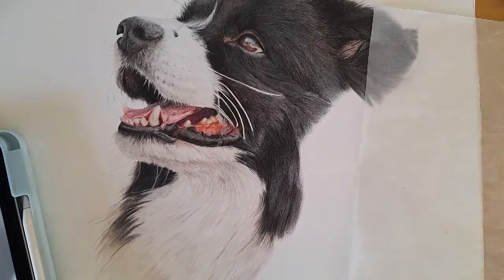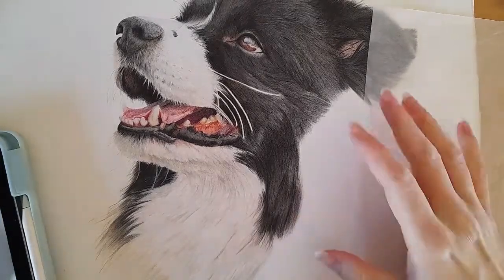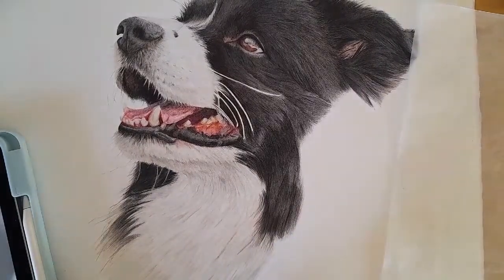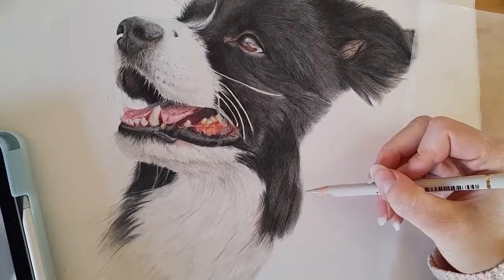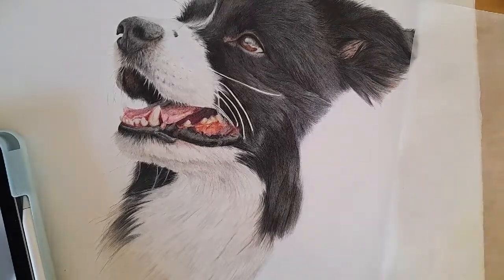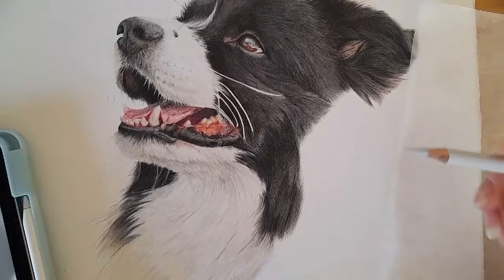Okay, right. We will come back to this section and sort this out after we want to get a bit more of this paper covered. And by sort this out, I mean we need to blend a few more of these sections together. But I want to start adding in the rest of the fur. We can titivate and fiddle about with areas later on.